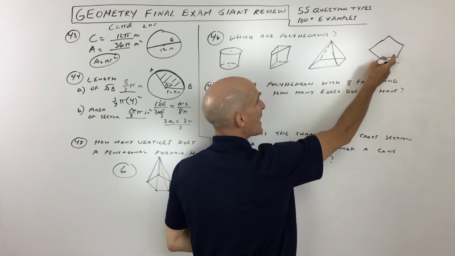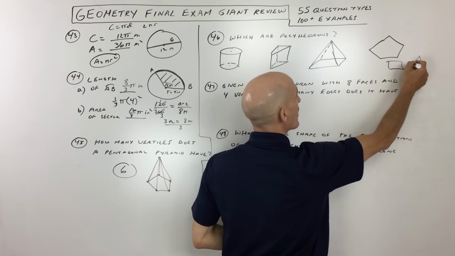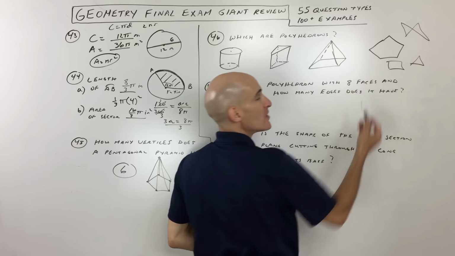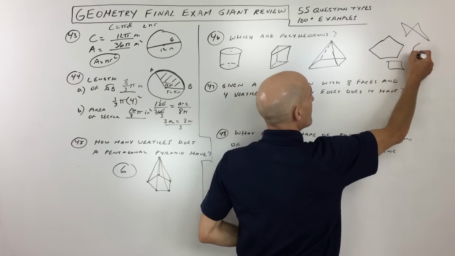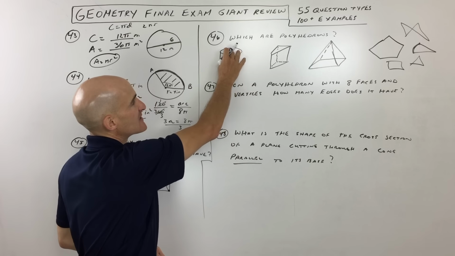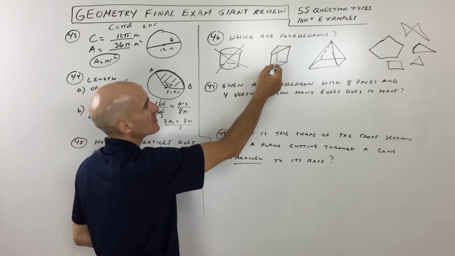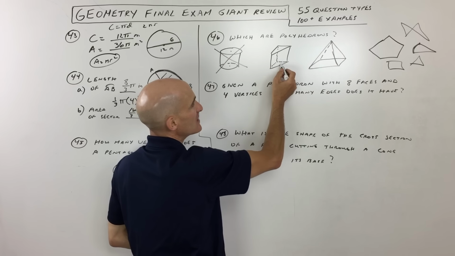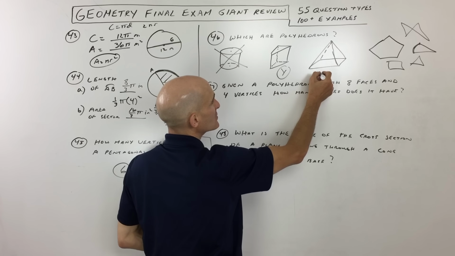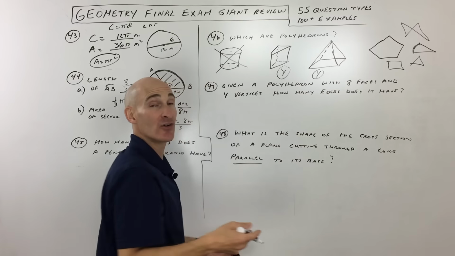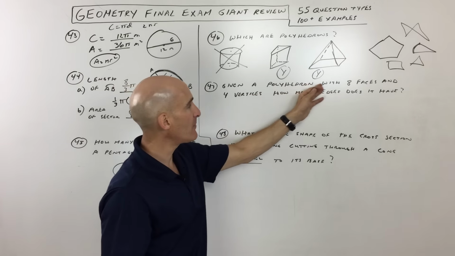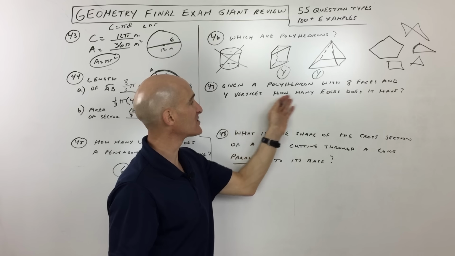So for example, I drew a pentagon here, but I could have drawn a square, or I could have drawn a triangle. For example, like this, that's not a polygon. See, it's enclosing two different regions. This is not a polygon because you can see there's a curved region right here. So this one, you can see the circle, that's not a polygon, so this is not a polyhedron. This one's a triangular prism. This one is, yes. This one is a square pyramid or a rectangular pyramid. So this one is yes. You can see all the faces are triangles or squares. So those are polyhedrons.